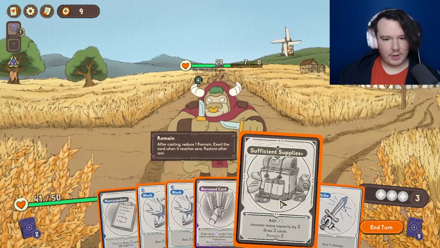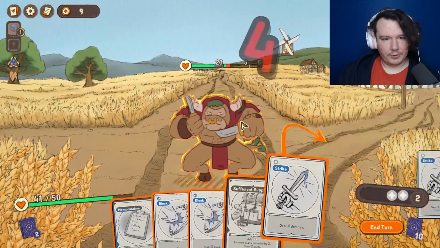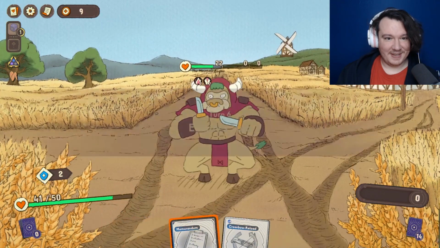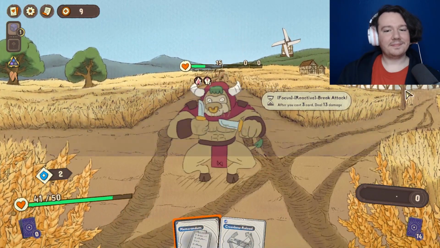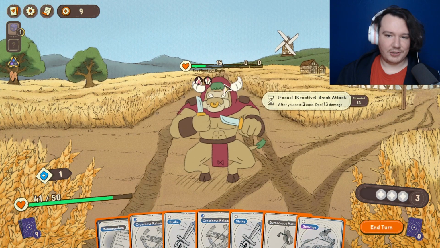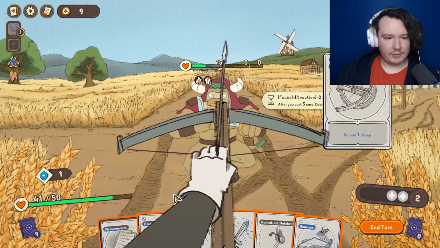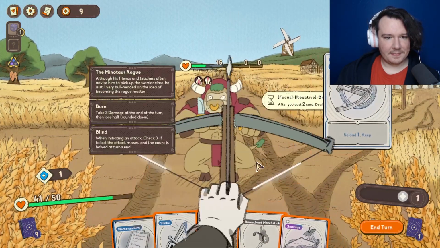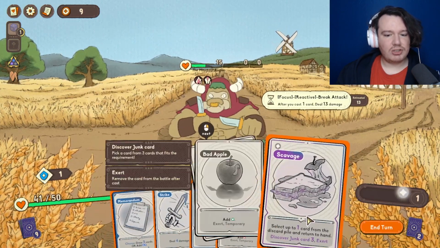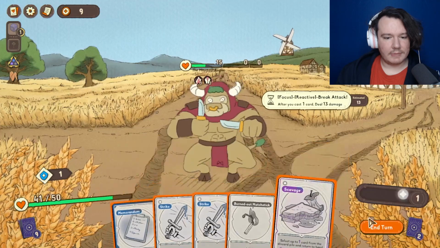Duplicate card, duplicate card. Let's duplicate this, so we can do some damage. And another bucket of lava. Enjoy. Actually, I should test the blind. Check 3 if failed. So they would need to roll higher than a 3, which, you know, they're gonna. 3 cards, huh? Oh god, I've got so many empty crossbows in my deck. Oh, 13, that's a lot. Draw 3 cards or add that. I'm ending my turn.